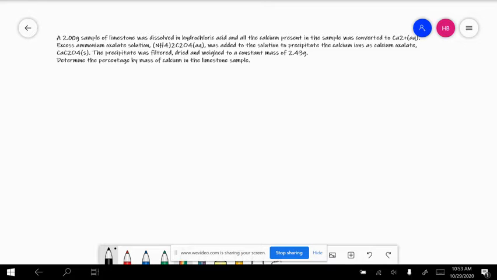Calcium oxalate is incidentally one of the compounds that does make up kidney stones. So if you have a high sodium diet, you will get a buildup of sodium in your urine and a buildup of calcium in your urine as a result, and it will turn into calcium oxalate, which is a kidney stone.